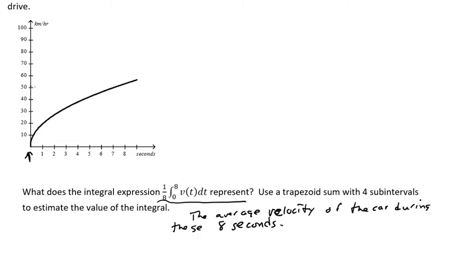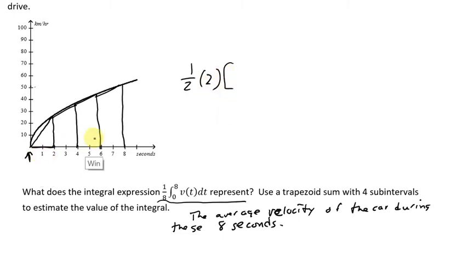Okay, well, we've got 4 subintervals, so I'm going to go from 0 to 2. There's one trapezoid. It actually is a triangle at first. Then I'm going to go to 4, and then to 6, and then to 8. There's our 4 trapezoids. So our first one, 1/2 times 2. And since all of them are 1/2 times 2, I'm actually going to do it separately, but we'd have our first trapezoid would be 0 would be the height 1 plus, looks like maybe about 25 would be height 2, plus 1/2 times 2. Of course, you could do the 1/2 times 2 at once if you wanted to.